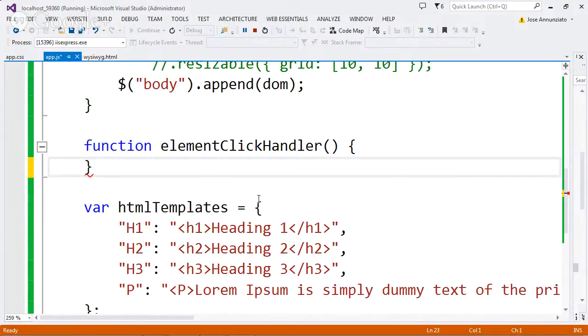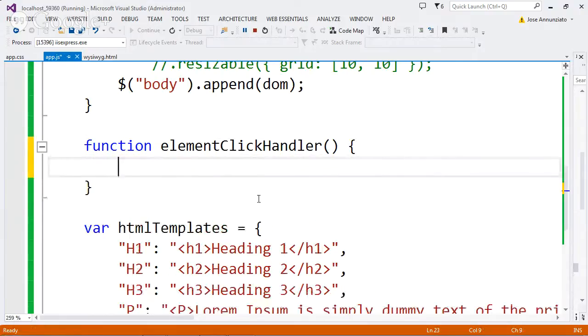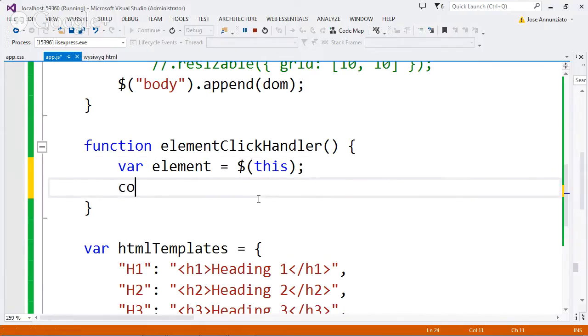One of the things we might want to do is to invoke select elements, right? So select the elements. How can we grab the element that was clicked on? We can grab it by using this. Right, we can say var element. We can say this. And then we can print out the element that was selected, that was clicked on.